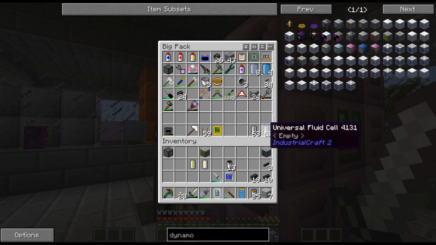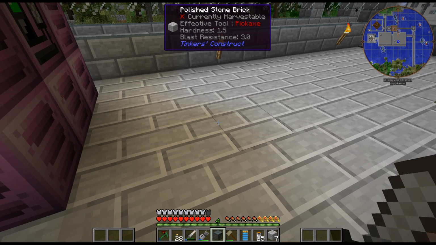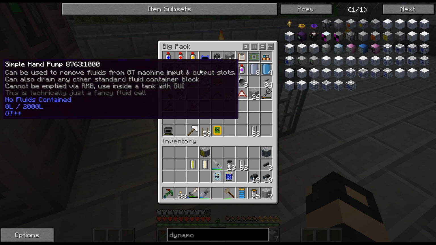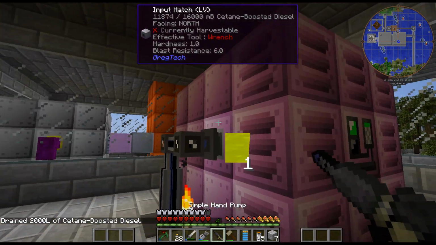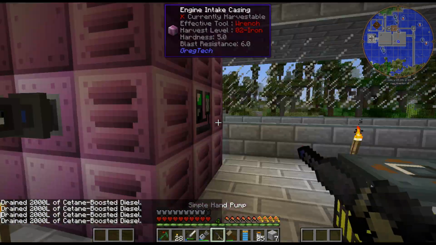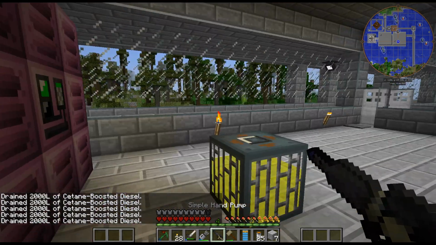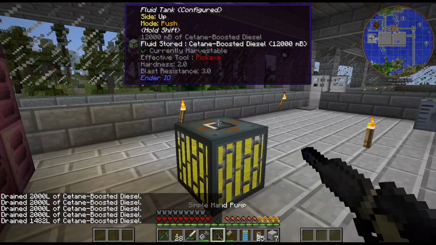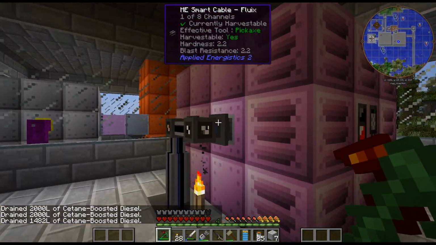I've tried this multiple times, and I'm pretty sure I can't pull it out of the input hatch. Although I think I can do it maybe with the hand pump. I can do it with the hand pump. That's good to know. I feel like my frames are dropping a little bit, and I don't know why. I don't know what's causing it. All right, so that's off.